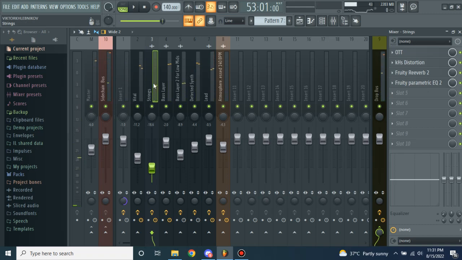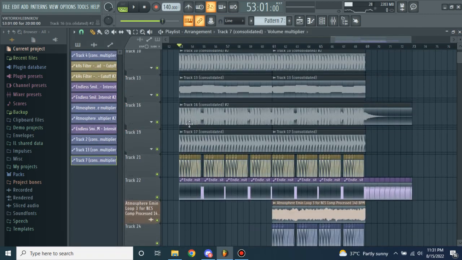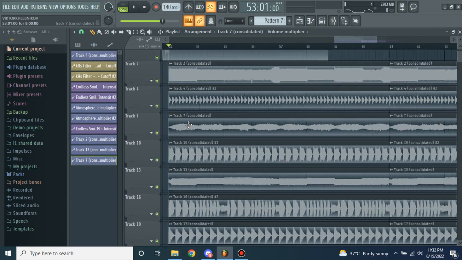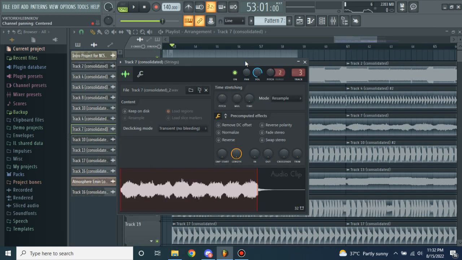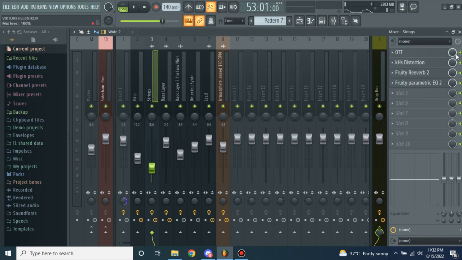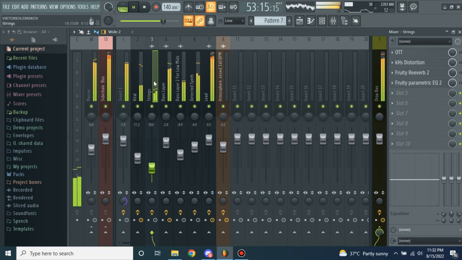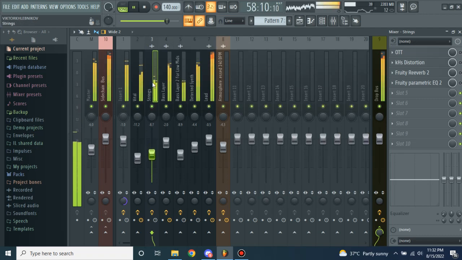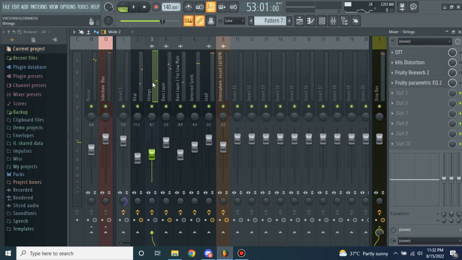I don't know if we have consolidated this string section. Let's see. Alright, I think we have, but I forgot to turn off all of these effects for the strings. Yeah, that's why it sounded kind of weird.